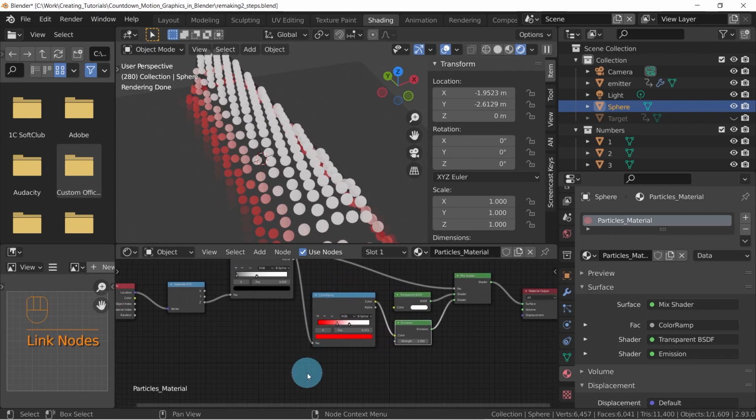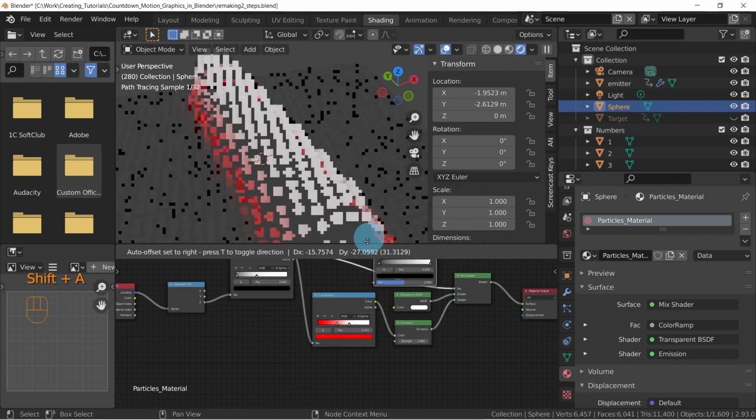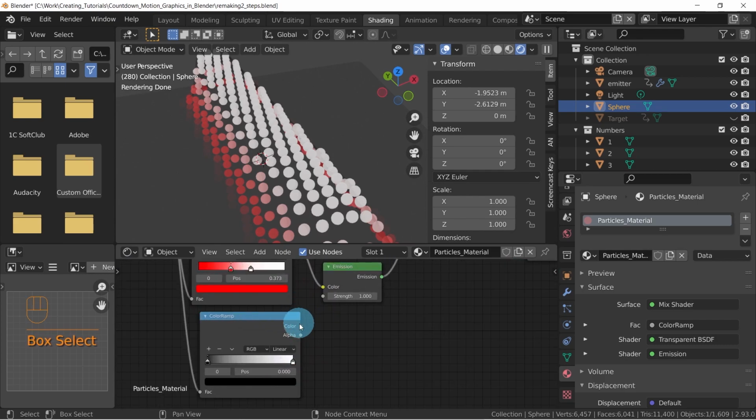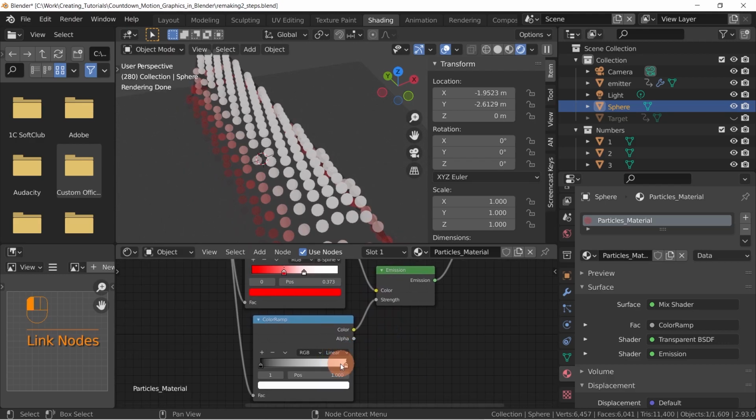So I will create another color ramp node here, link this value to it, and link this color here to this strength, and tweak this.